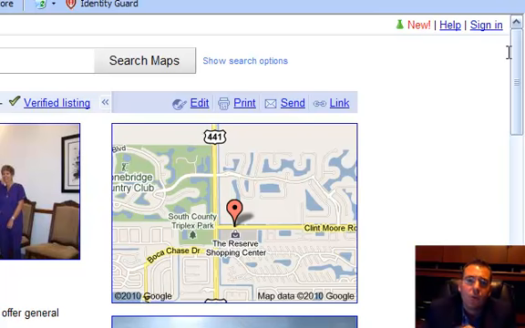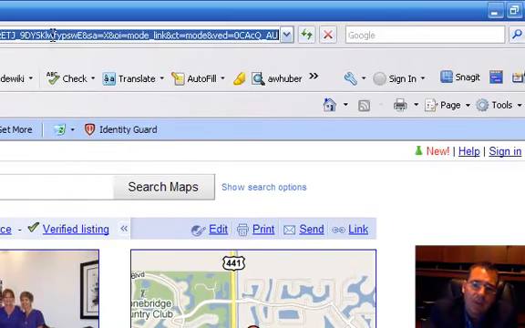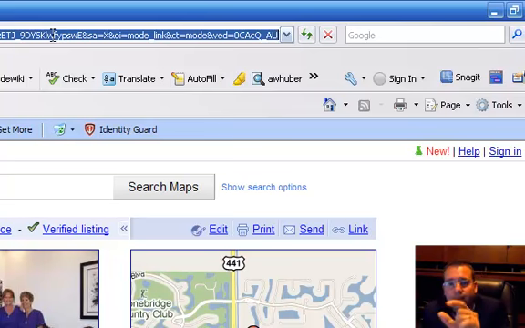So one strategy that I'd suggest is to put together a simple email that would say, thank you so much for doing business with our company, and we appreciate all your positive feedback and referrals. It would really help us if you take a few minutes to write a review on one of your favorite map sections. And then have a link to your Google Map listing. So you could just copy it and put that in the email hyperlink, so once they get that email, they can click it and go straight to the Google Map and write a review on your behalf. It's a good strategy. It works, so work it.